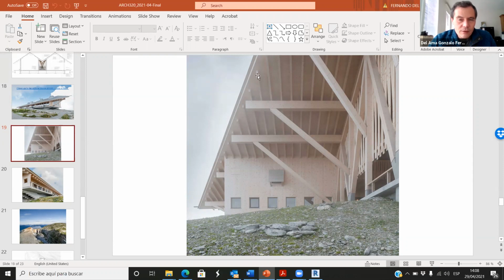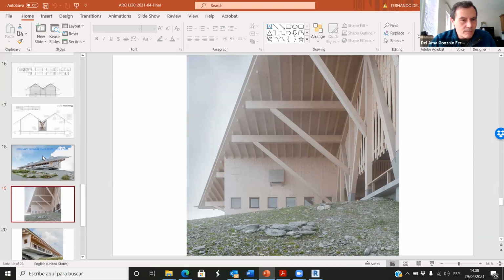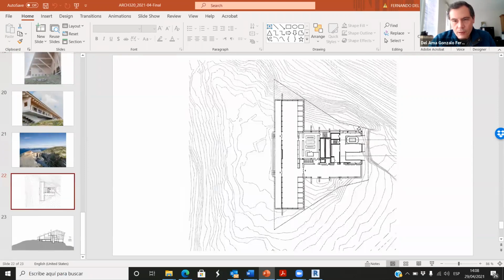This is challenging because we don't have straight lines here. As you know, we have this plan. We have this shape and we don't have straight lines. We have angles. And creating a beam system here is difficult, because the beam system has to be perpendicular to this line, so it has to be in this direction. Doing this with this shape might be challenging, so I'll show you how to do it. There might be different ways.